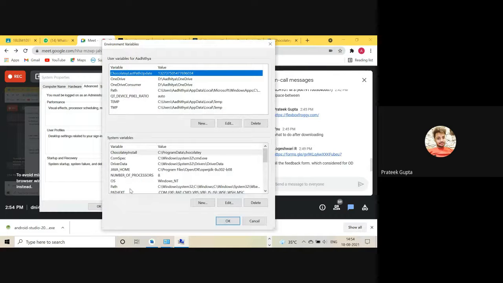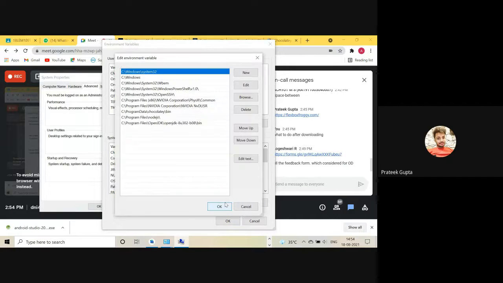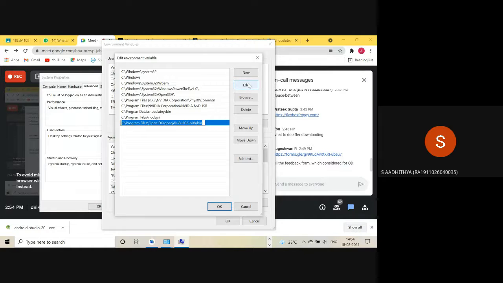Now select Path. Now edit. Go to the last line and paste. You don't have to delete the previous one.